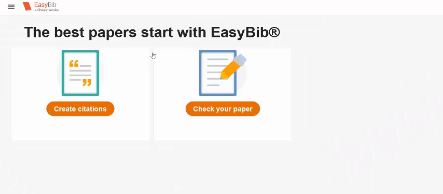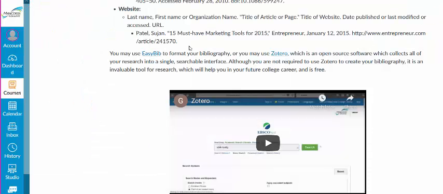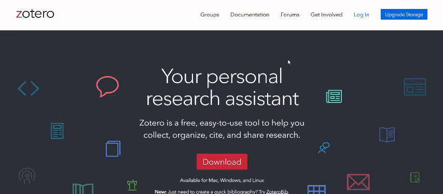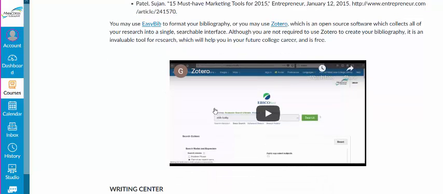You may want to use an application like EasyBib that takes the information and formats it. Or you may want to use an application like Zotero, which will be very useful in creating your bibliography and helping you in your research. It's a free application, and I've provided a video which shows how easy it is to use.